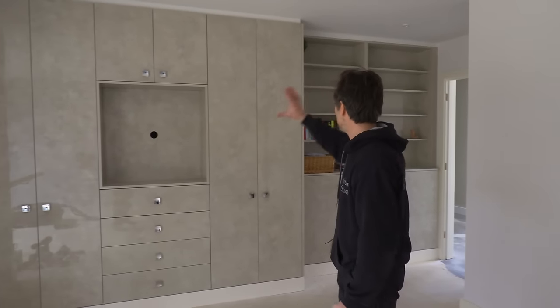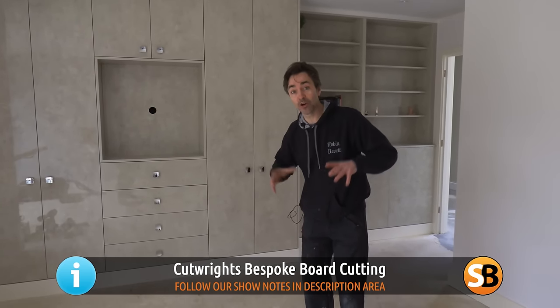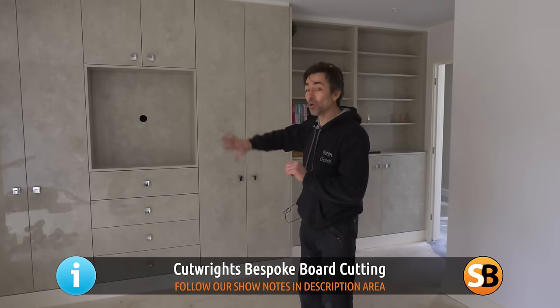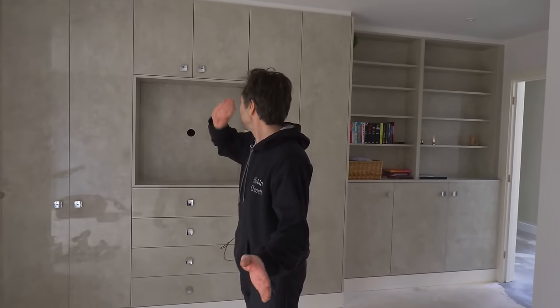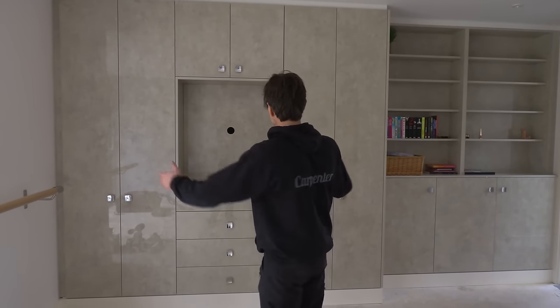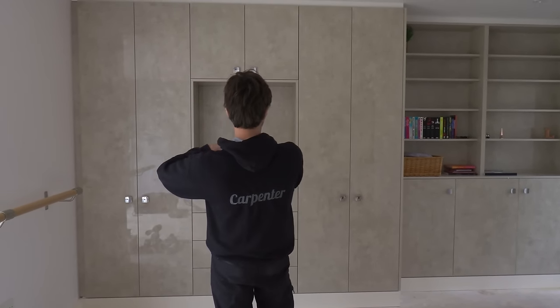When I say think ahead, I think ahead about everything — it might be a light position in relation to a wardrobe, or it might be a window in relation to a light position. I've formed the first of the wardrobes, and the centre of this wardrobe is in relationship to everything else: the centre of the bed, the sockets — everything is in relation to these wardrobes.